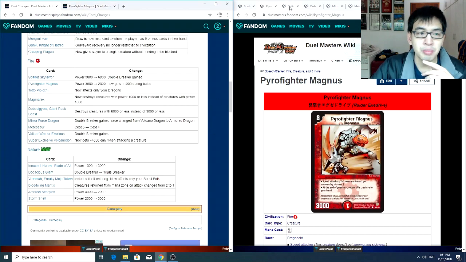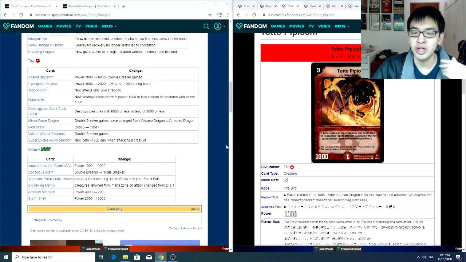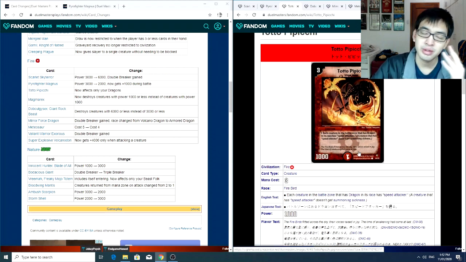Next card, Todo Pipichi. It now only affects your dragons. Like the sentiment I was sharing with Shadow Moon and Rebuild, Todo Pipichi used to share his effect with your opponent, so each creature in the battle zone that had dragon in its race had speed attacker. Now only your guys get speed attacker, so that's good news. I'm not too sold on dragon decks right now, but I feel like this is a step in the right direction in terms of making dragons playable.